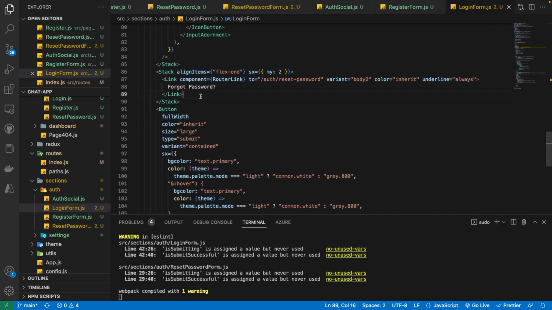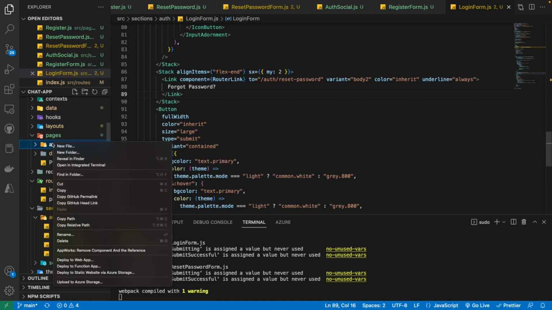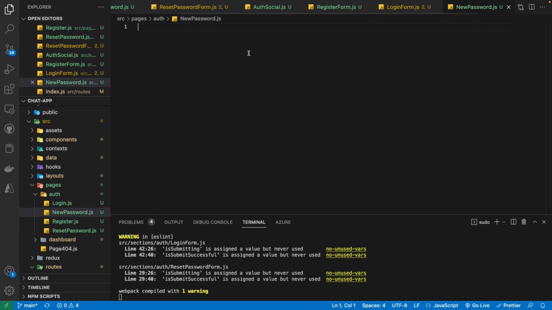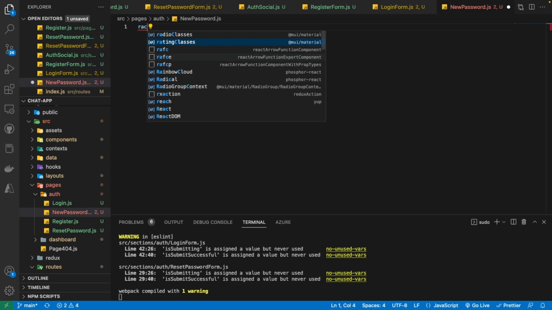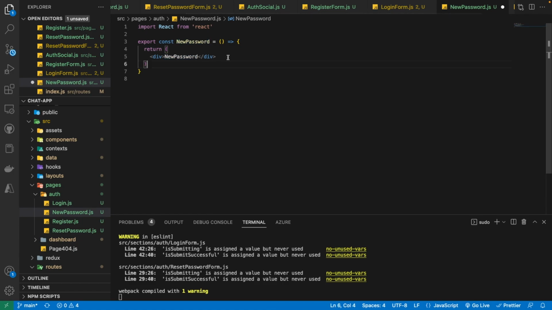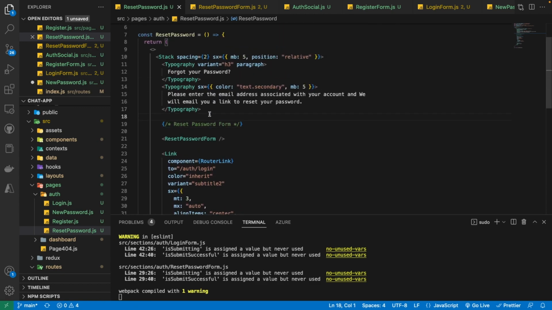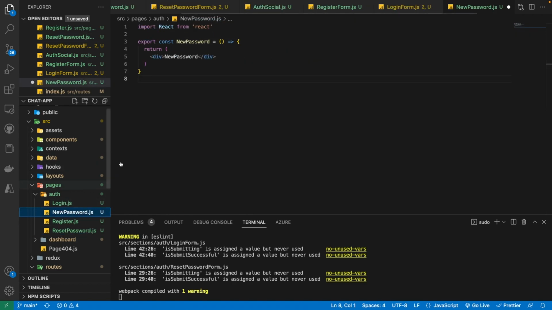So let's now focus solely on building this page, okay. So I'm going to create another page here. And so let's create a new file, and I'll call it new password, okay. So new password, then again I'm going to create a new React functional component here with this name. I hope this is very clear to you. Now most of the part is going to remain the same. Okay, so I'm going to just take this stack here, okay, because I don't want to write the same properties again and again.